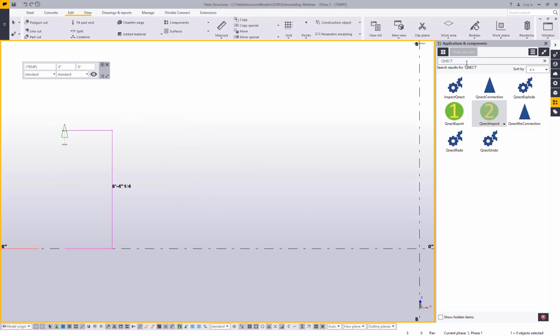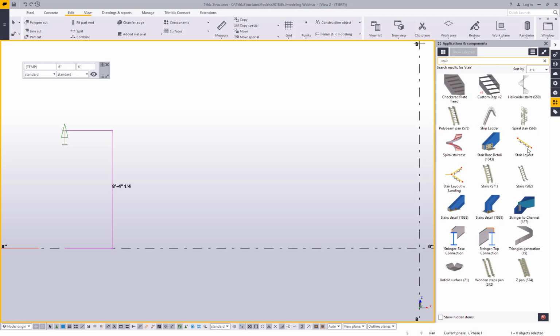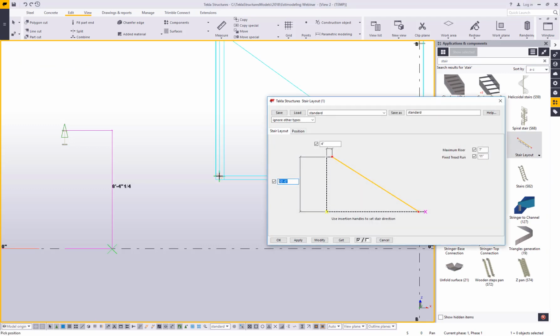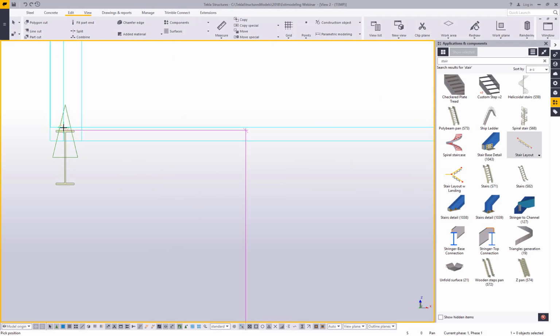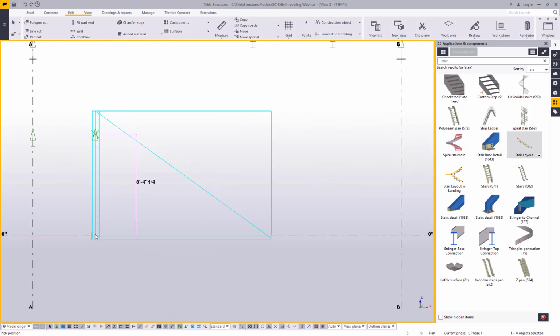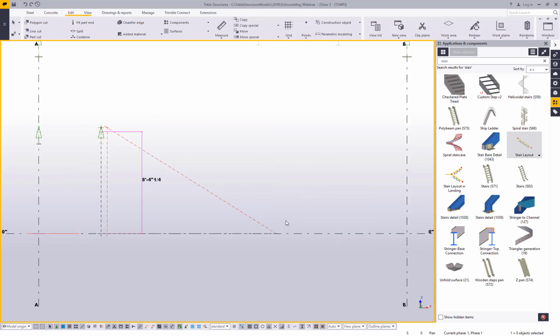So I'm going to use a stair layout tool. Again, I'm getting maybe a little bit too detailed with this, but let's say that the top of our concrete is 8'8 1/4. We're going to have 4 inches of concrete here. Offset this by 6. And then what we can do is use this cool layout tool to create a quick construction line that's going to be basically the slope of our stair. That's the nosing line for my stair section that I'm about to include.